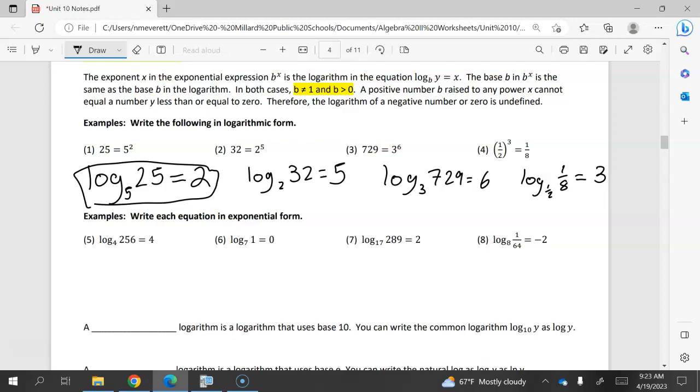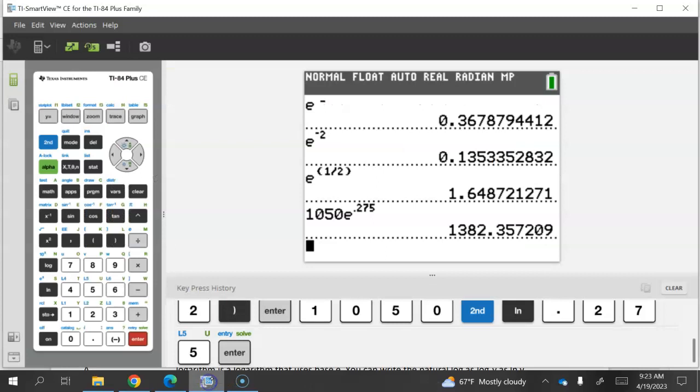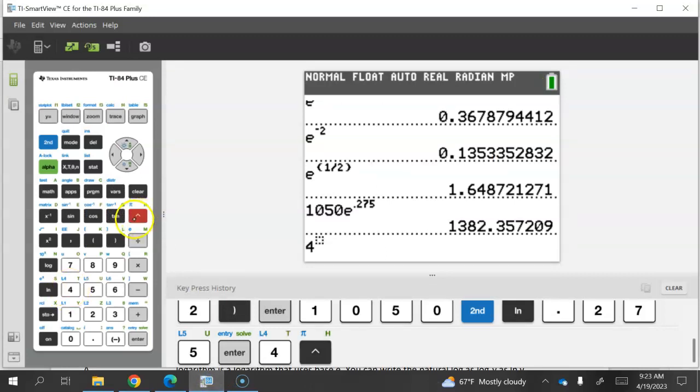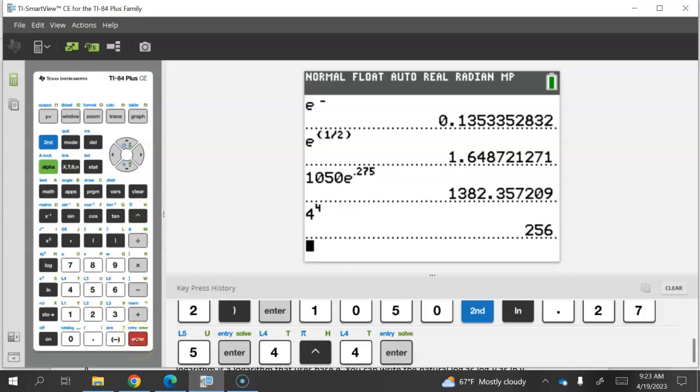So that's how we can write exponential statements like this as logs, and we can also go the other way too. When we write it like this, it's the same as log base 4 raised to that power. So 4 to the 4th power is equal to 256. So basically, we're doing what we did up here, but in reverse. And also, make sure that this is a true statement. I'm going to take 4, raise that to the 4, and make sure that it actually equals 256.